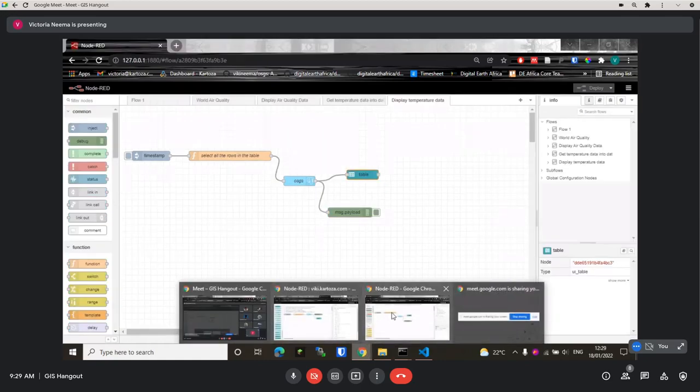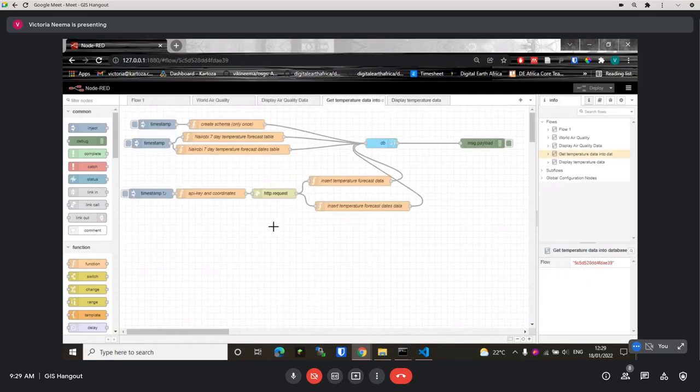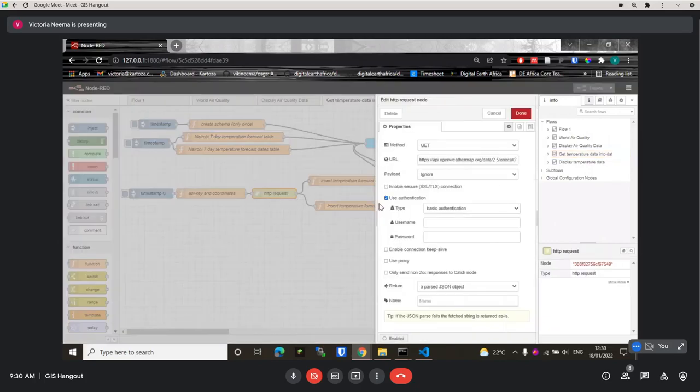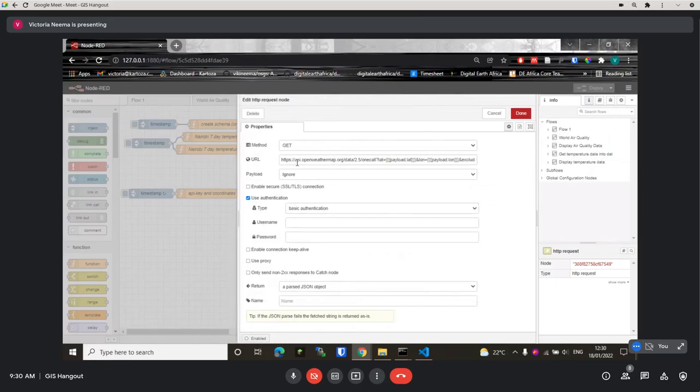I actually have a Node-RED workflow, if I can show you from here. This is running on my local machine and not my server. So here's how I got the temperature data, I think I ran this for 31st December up to the 5th of January, so about four or five days, if I remember correctly. This is the workflow that I used, and it has just the function node like we used previously and the database node to create the schema initially and also to insert the data. What's of interest is this HTTP request node that I was using to get data from the OpenWeatherMap API.